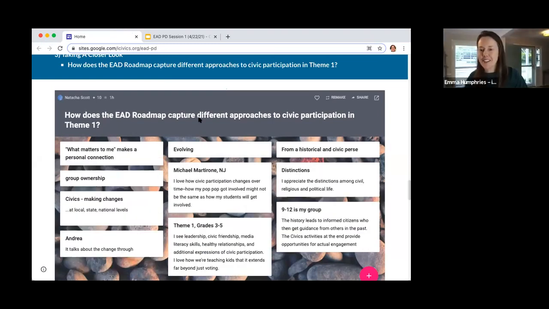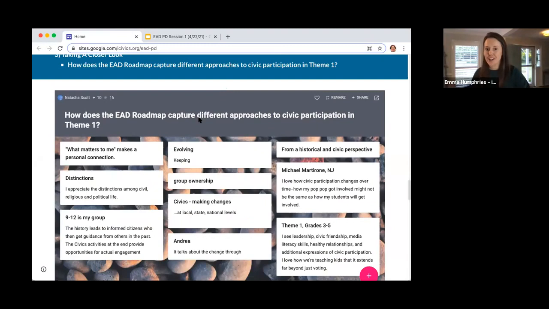And if I could just chime in, I'll say as a secondary educator, it's so hard sometimes to conceive of how you would teach these concepts, right? These dry, complex civic concepts to younger kids. And the roadmap truly shows the way and makes it so I almost feel like, well, that's obvious. Why did I think of that? Yes, community and civic friendship and leadership and simply paying attention. Those are all expressions of civic participation.